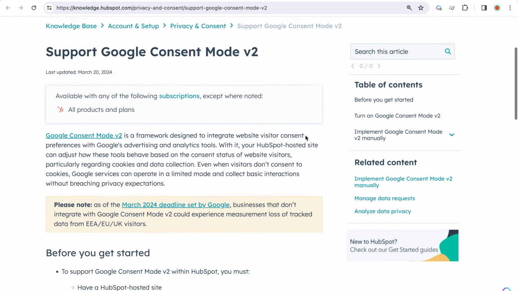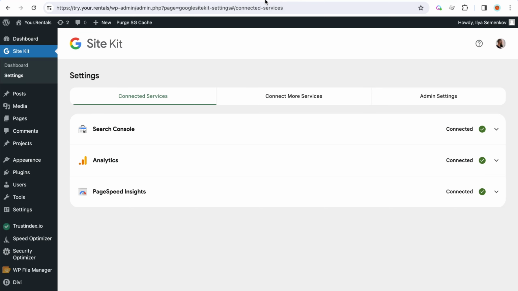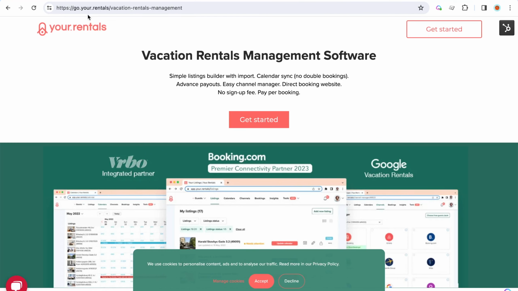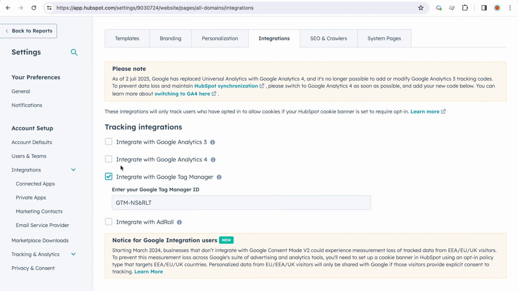Let's go back for a moment to our cornerstone file. You should be well aware of this. So yeah, we have a HubSpot hosted site, but it was a different setup than the one I showed you right now, integrated with Google Tag Manager. Actually, this applies more to the HubSpot hosted site, the first one I showed you. This one, it is a HubSpot site. Websites, pages, integration. Be sure to integrate with Google Tag Manager here.